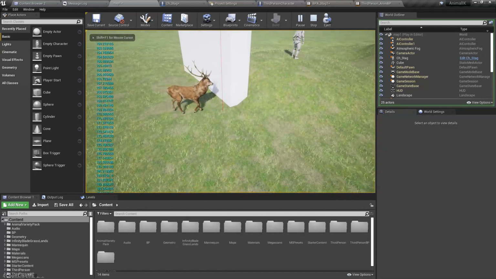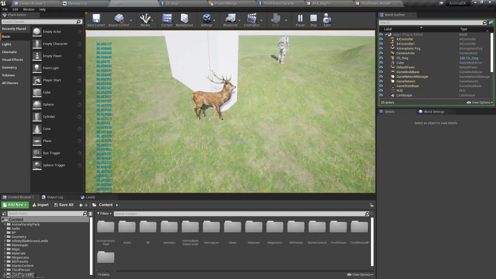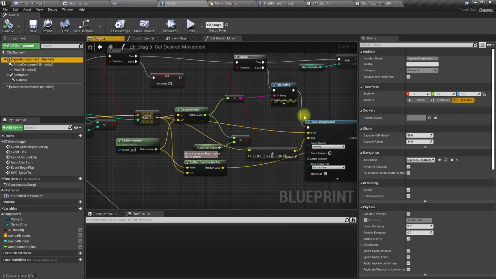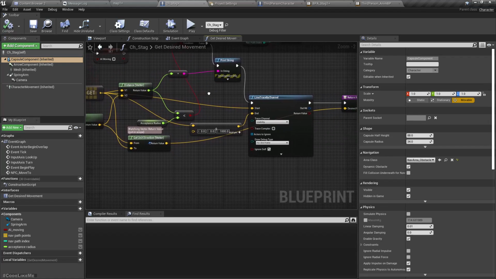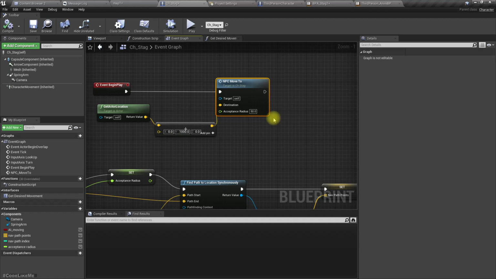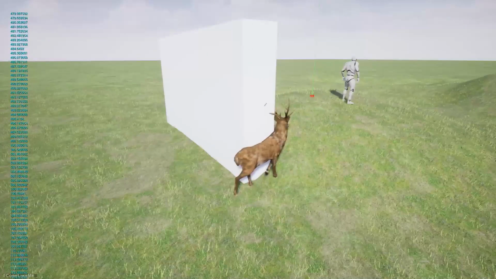The reason is, I think this 80 is the half height. Yeah, it's the half height of the character. So I think for this acceptance radius I should not use something less than that. So let's say 100. Yeah, now it is working.